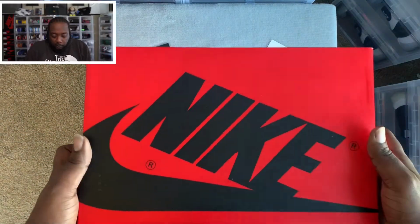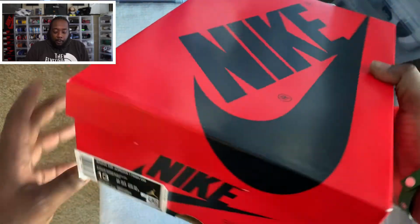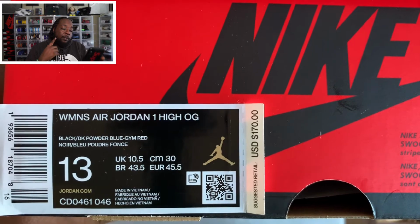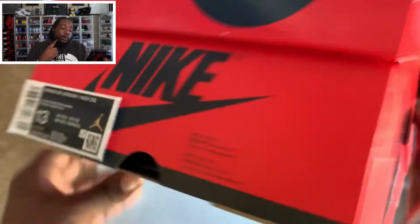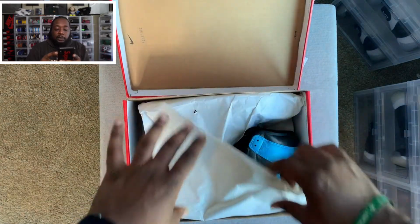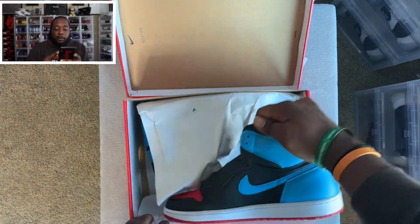Alright, now getting up close and personal, man. See, it has the red Nike box. Like they went back to that. I spoke about that from the Fearless pack. I like that touch. Women's Air Jordan 1 High OG, black, dark powder blue, and gem red. It's a size 13 women, 11.5 in men.